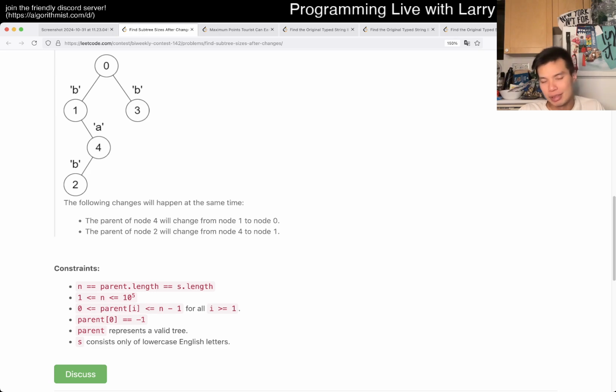Sometimes they do trick you by having edge cases that are weird, but for this problem they do not. The second is, again, constraints, right? It can only be of 26 lowercase English letters, right?